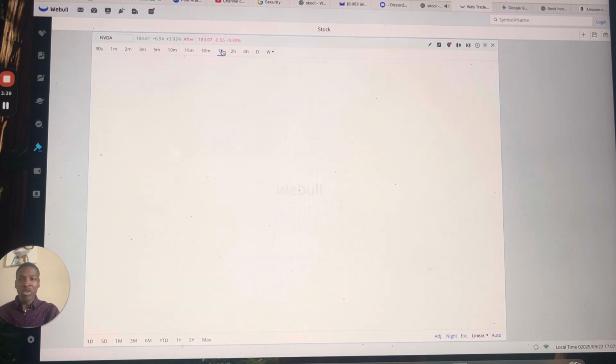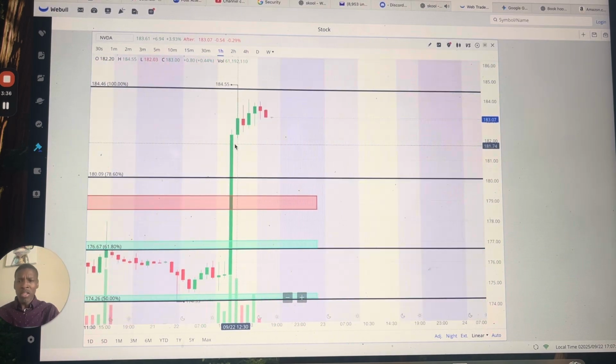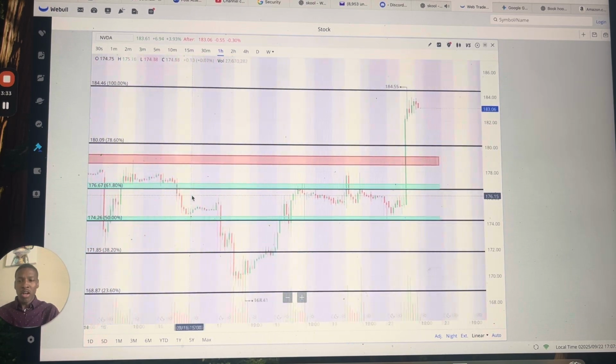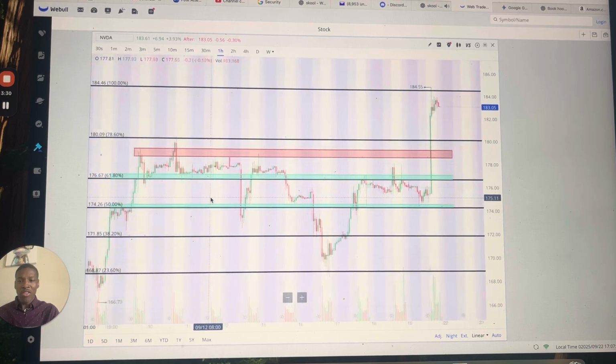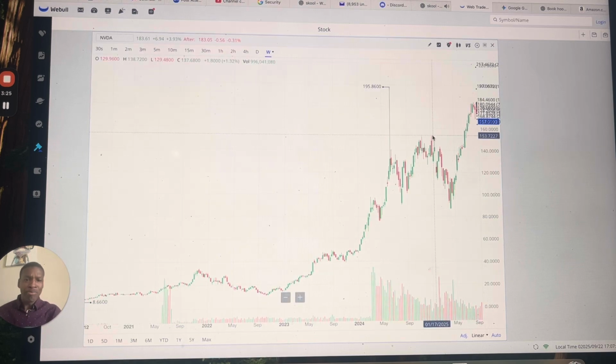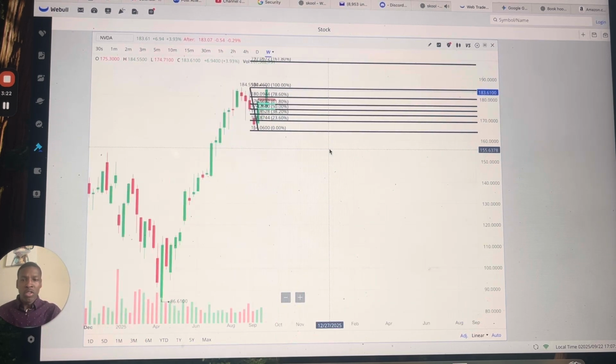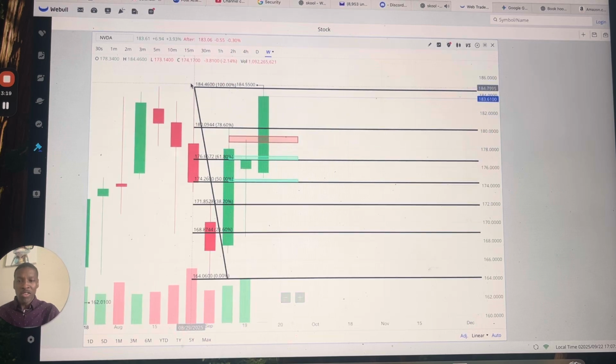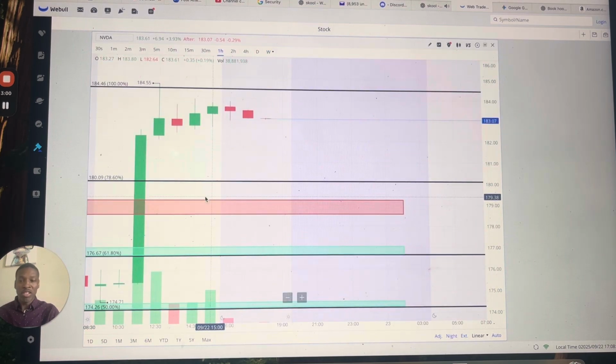And then when I go down to a lower time frame, you can get a better view of just how the stock was able to recover. And so with the Fibonacci retracement, you want to not only measure the move and see how much it can retrace, but the 50% level definitely dictates if we're going to reject and continue bearish, meaning continue to the downside, or if we're going to get above the 50% level and then continue to the upside. So in this case, we actually got above the 50% level.